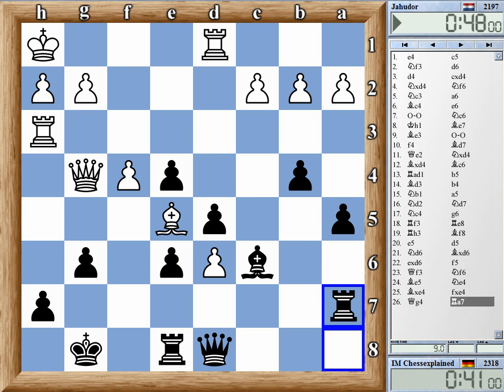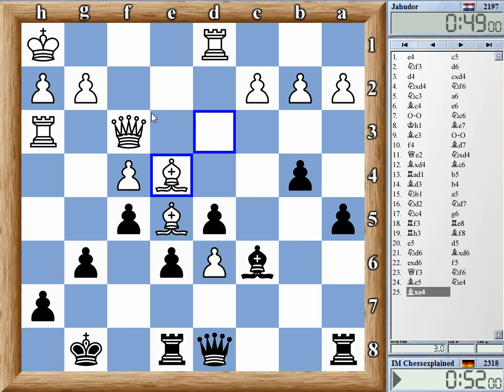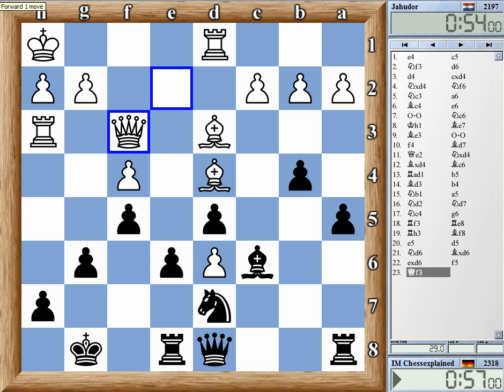It was very difficult to play. I mean, at some point I maybe was okay again. But here it's just like, wow. I thought this would be stable, but in fact it's losing directly. Queen e3 is very strong here, intending rook h7. Played this move.